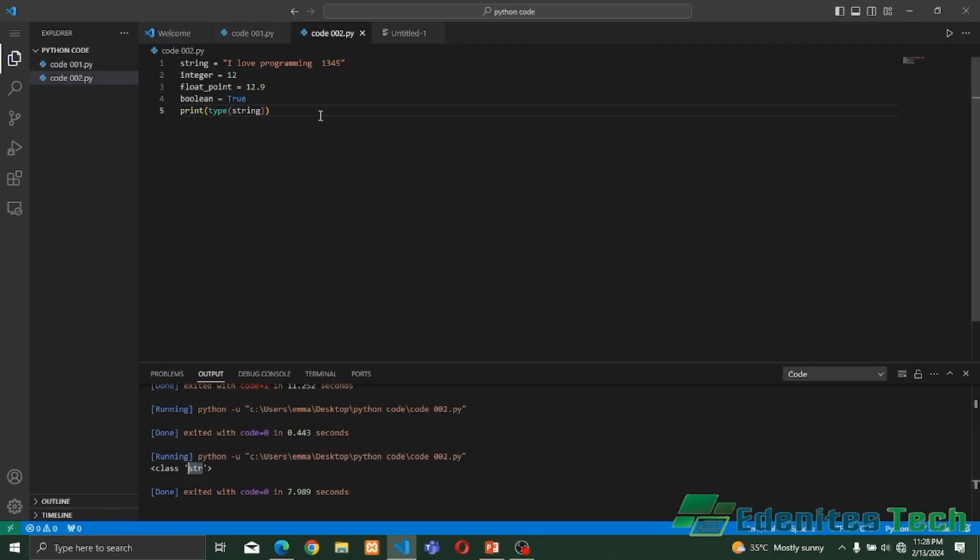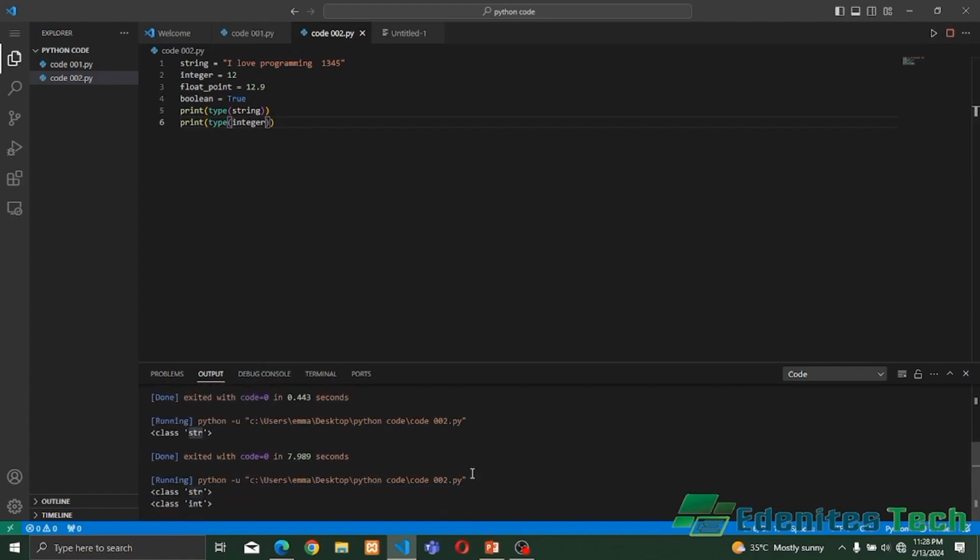So let's check the second variable, the integer. Print type integer. So we can see that the integer variable is of type int, which is a short form for integer. So let's look at the floating point.